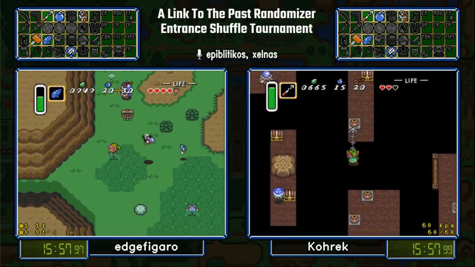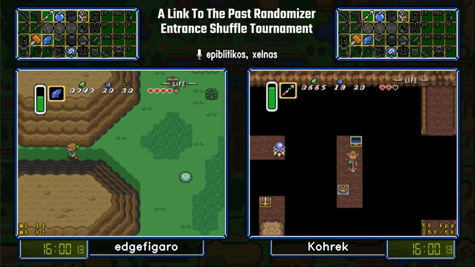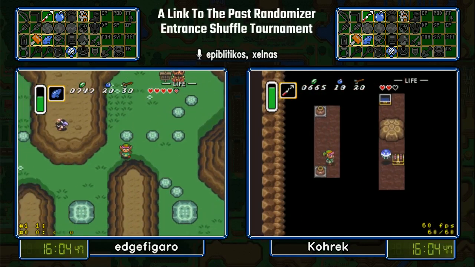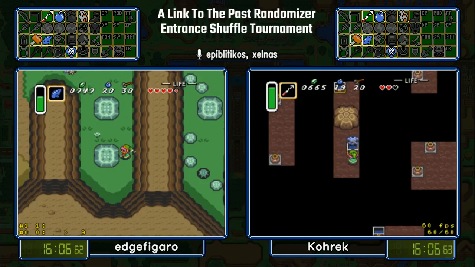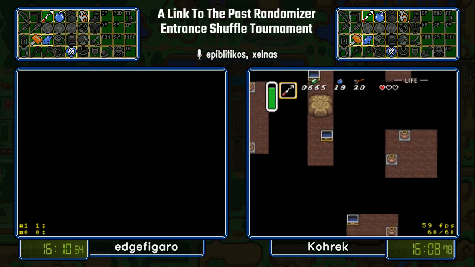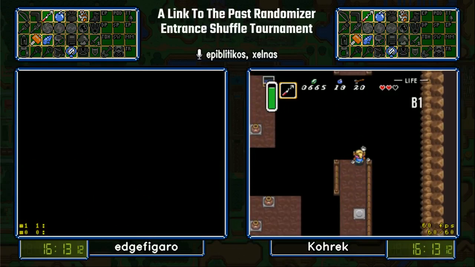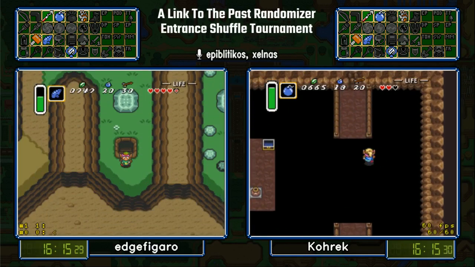So far we have Pod and Race Game Front House. We have Thieves Town in right door. Double. Whoa, Hookshot Cave. Hookshot Cave with the mail and the bow, more importantly. Oh, wow. That's a big one. Pod is doable now. Indeed. He's going to go see where this head sits out.